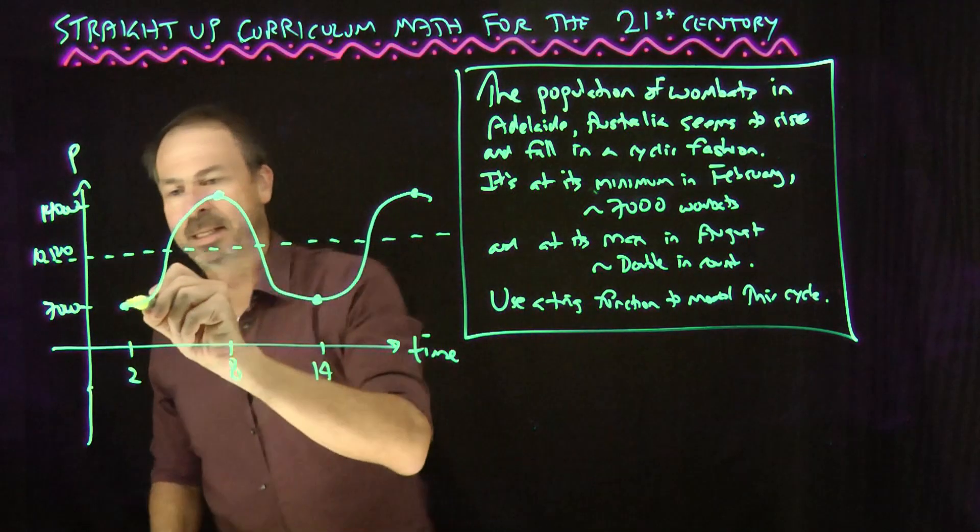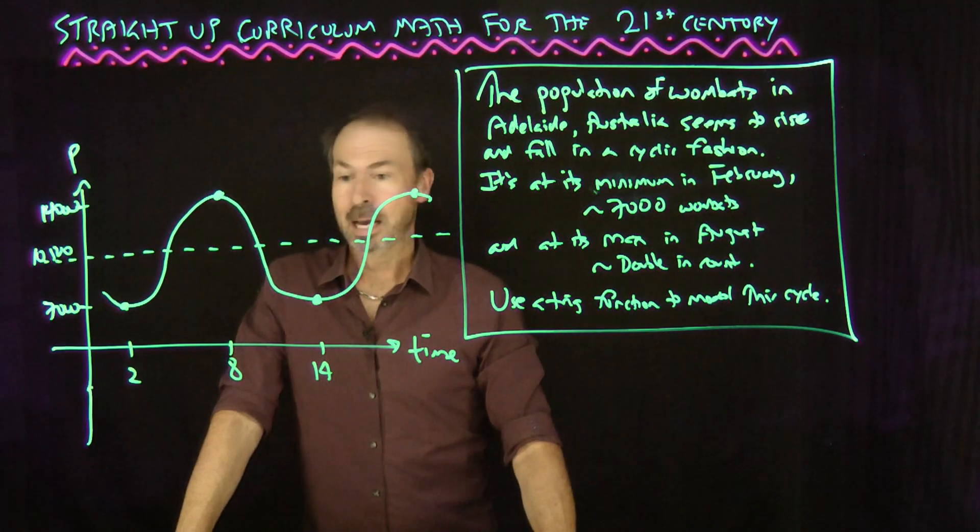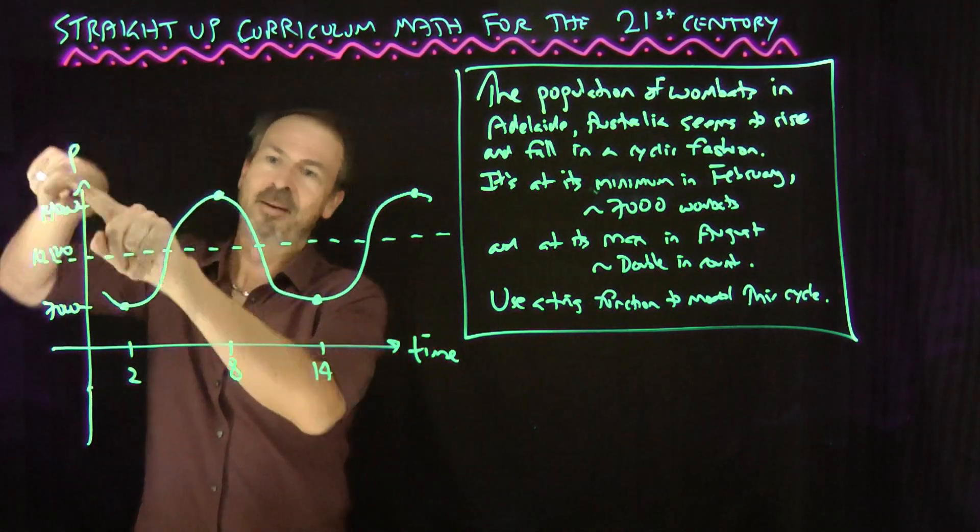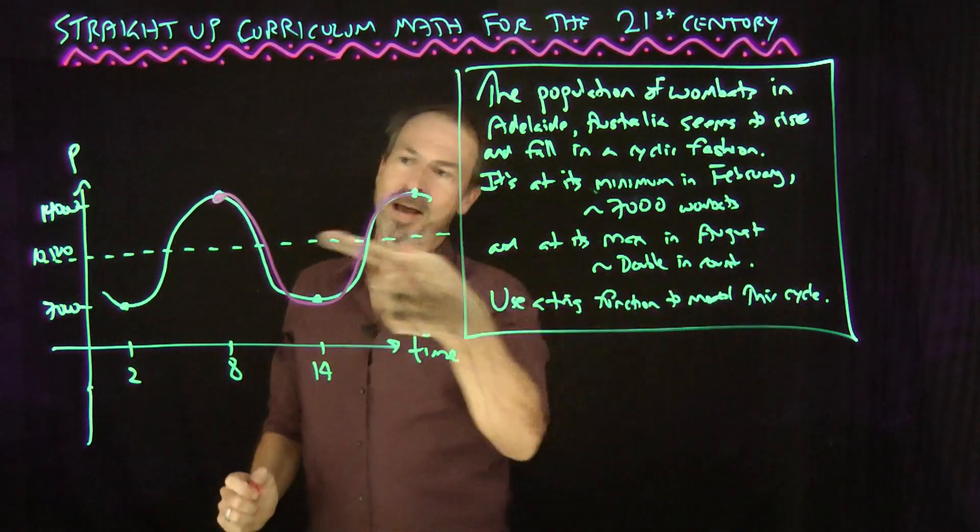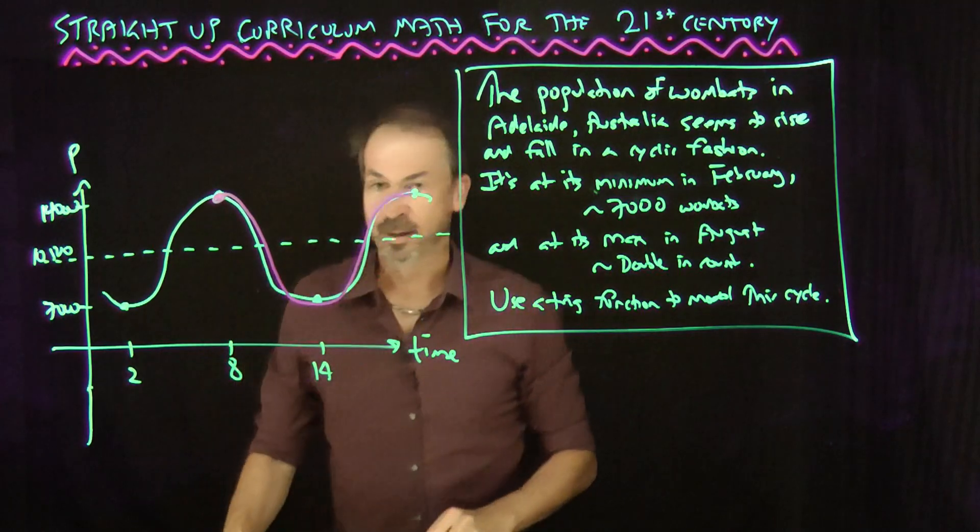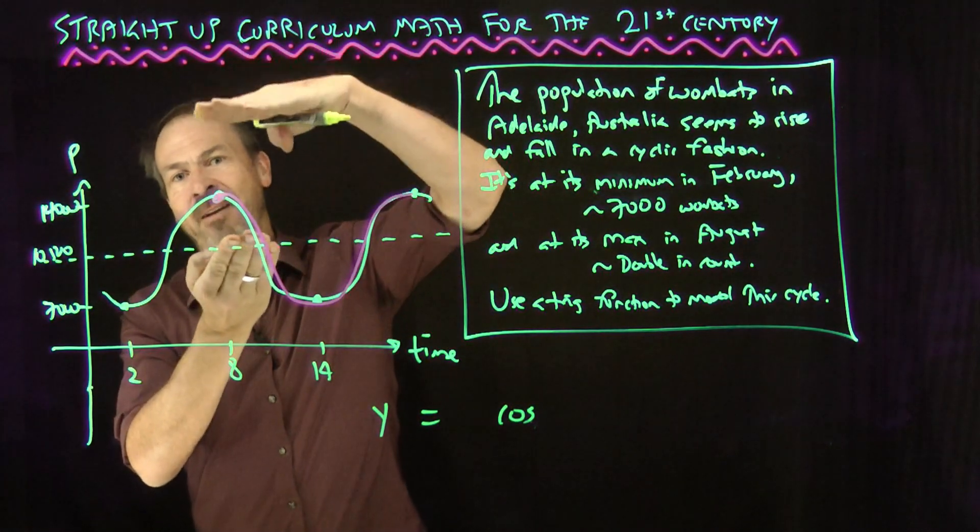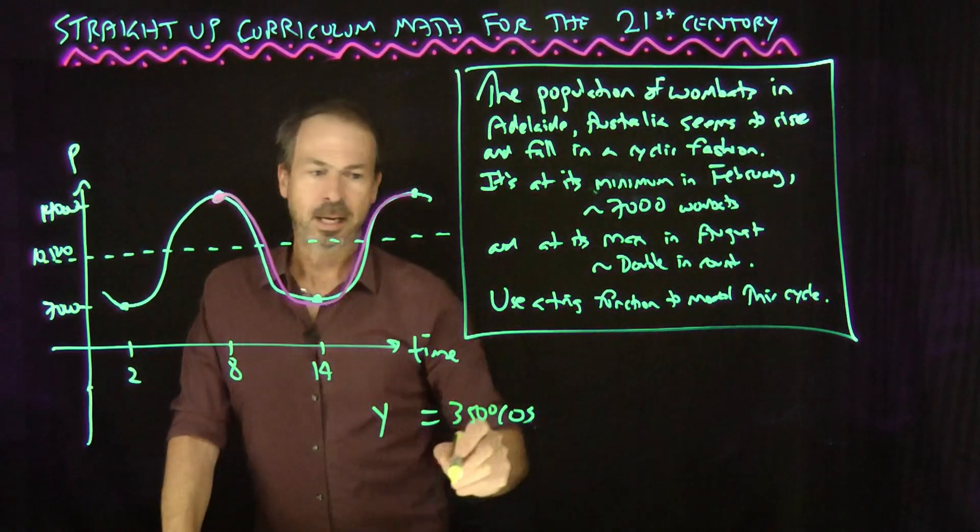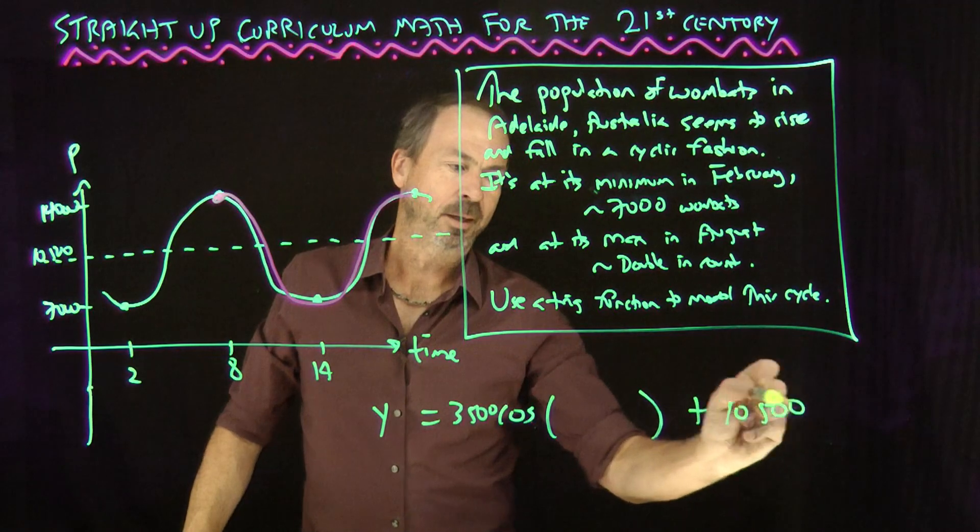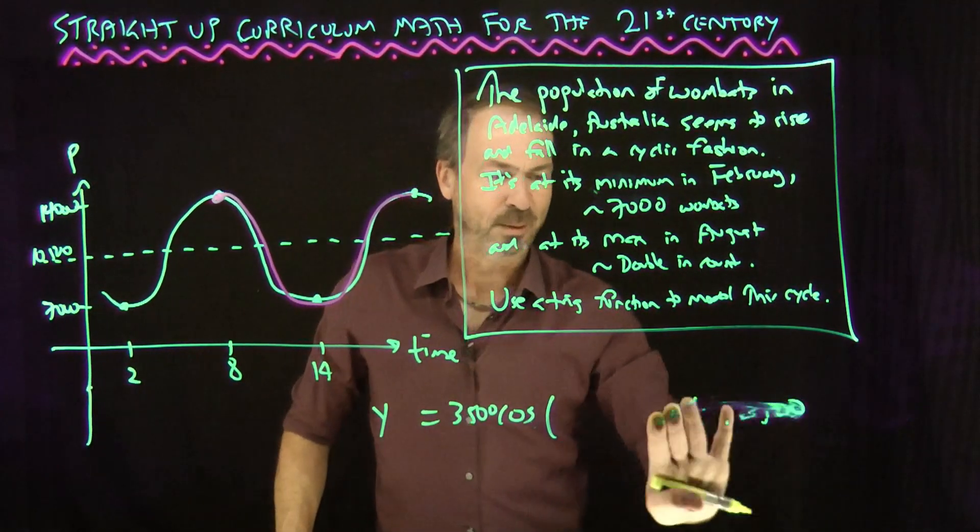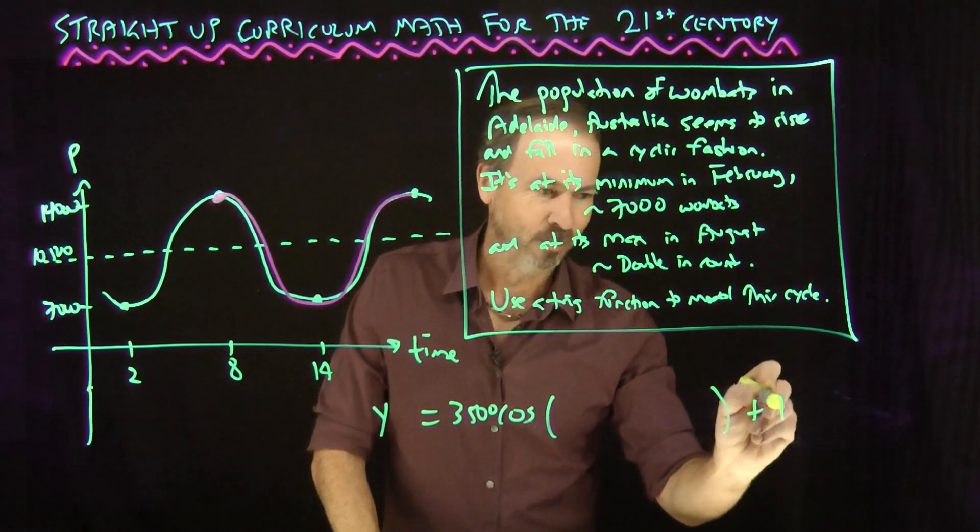Does that look like a sine curve or cosine curve to me? Well, the answer is both. Since I've got the number 8 here and the actual data value of 14,000, I'm going to mimic this with a cosine graph. So y is basically a cosine graph. But I know it's going to go up 3,500, down 3,500. It's scaled by a factor of 3,500. It's cosine of some stuff. But I know everything's being shifted away from the horizontal axis up 10,500 higher.